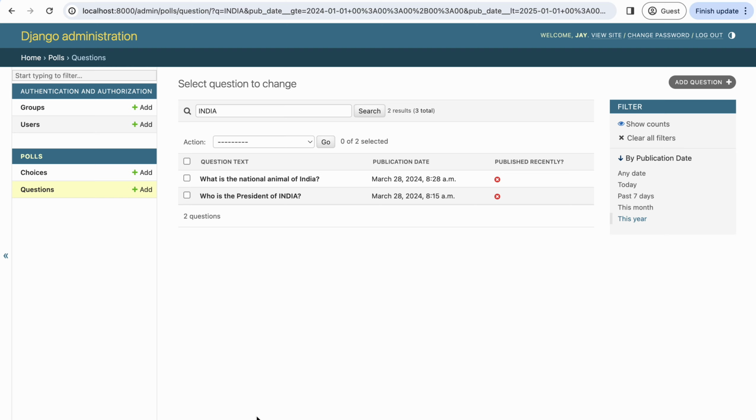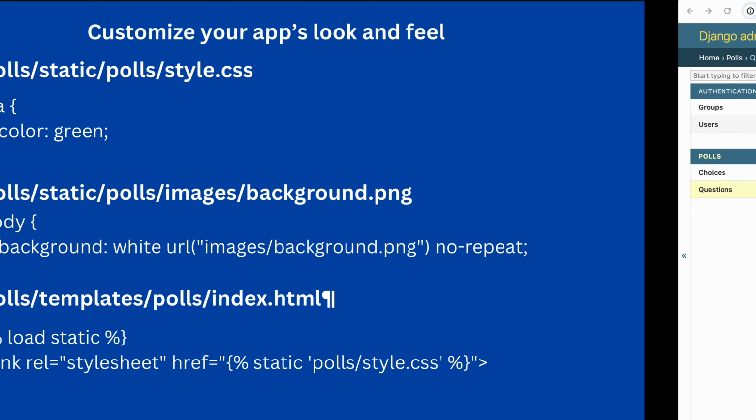There are lots of things you can do, and where you can find them is in the tutorial documentation.